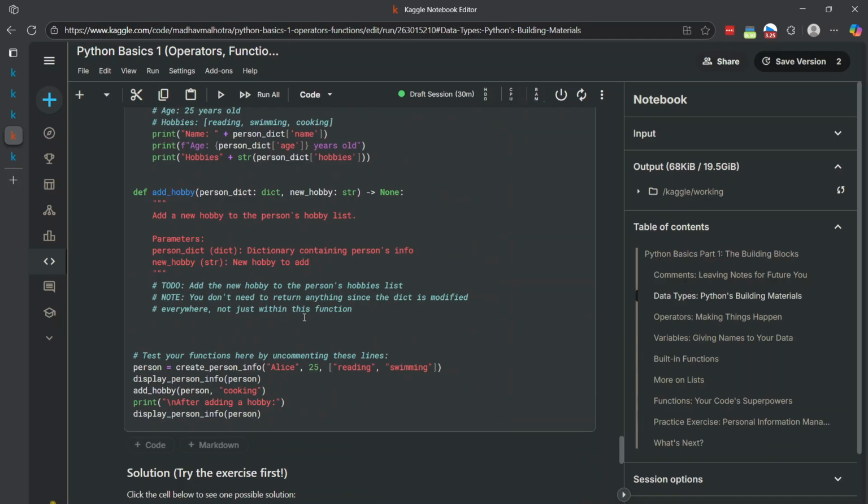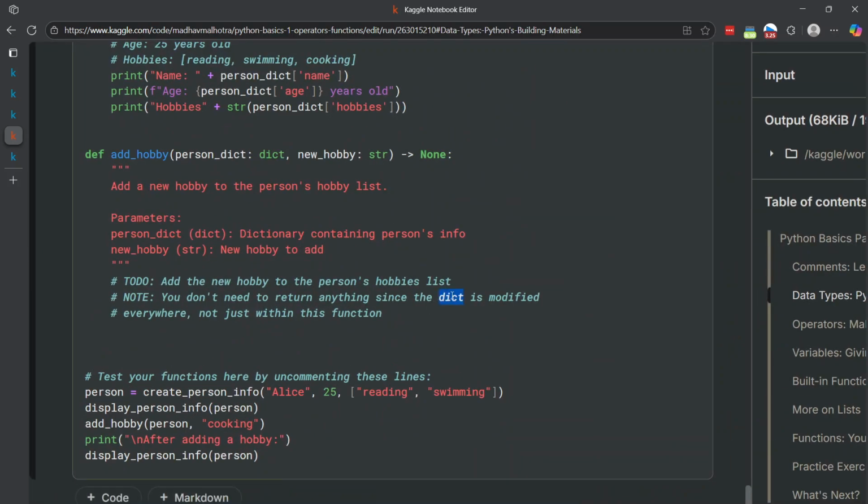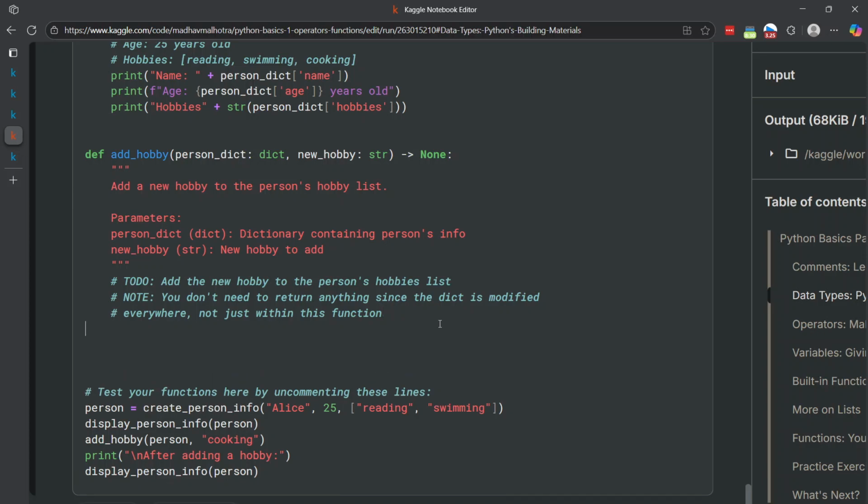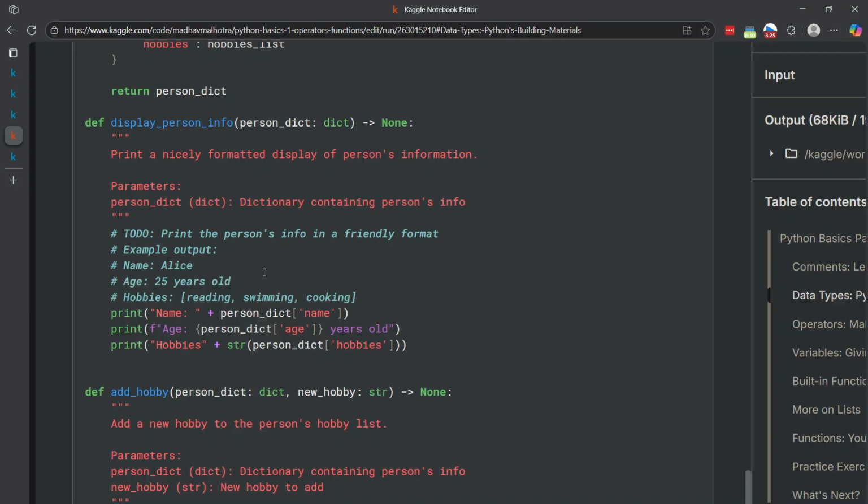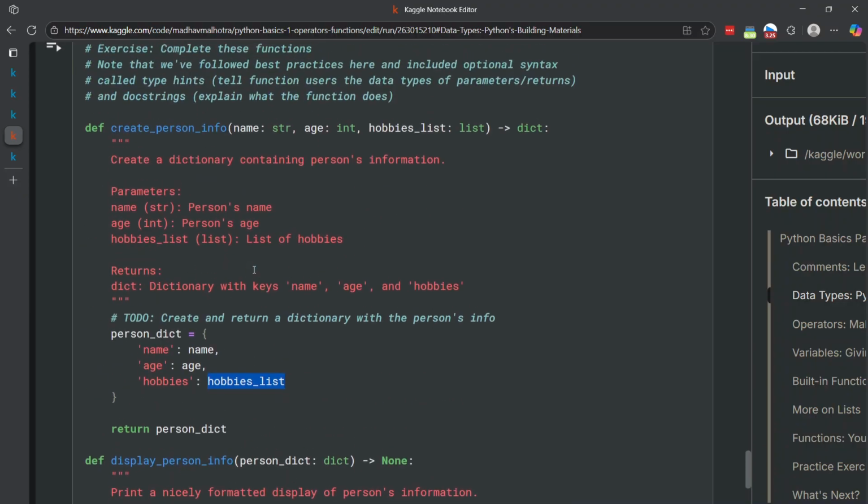Anyways, back to here. A dict is not like that. Whatever you modify inside the function is also going to exist outside the function. So if I change something in dict here, let's say I take person dict, I access the hobbies. I can take a look here, and I know this is a list, right?